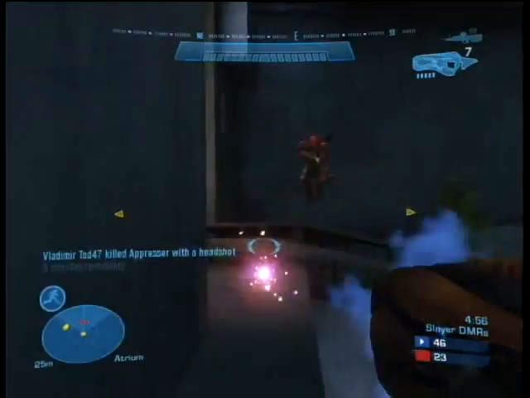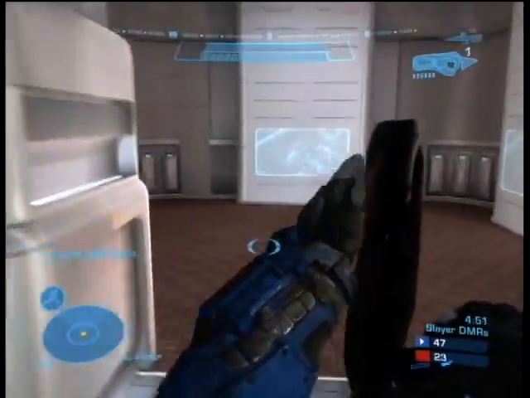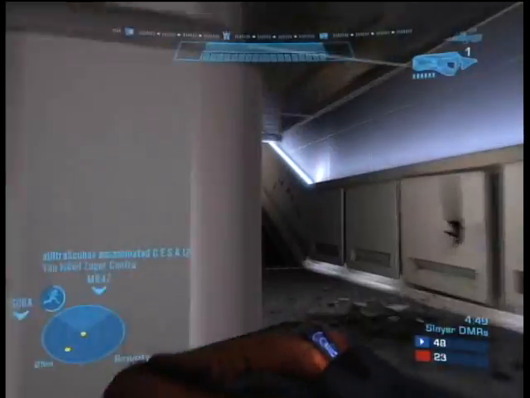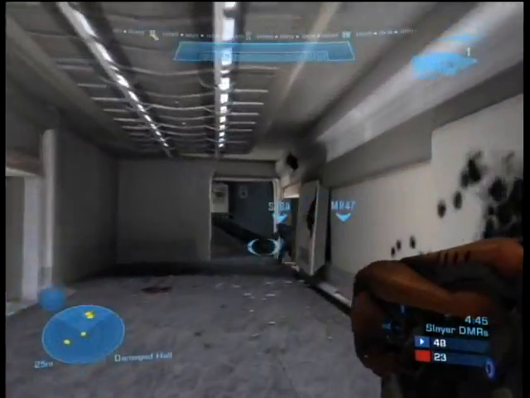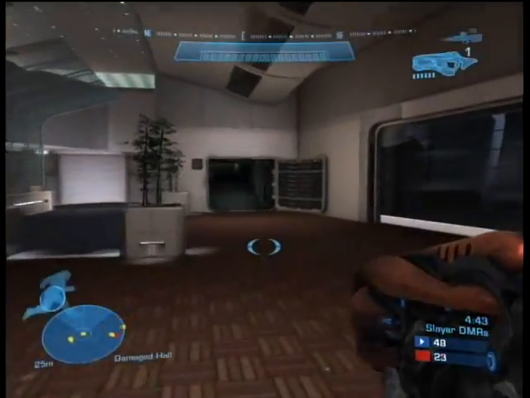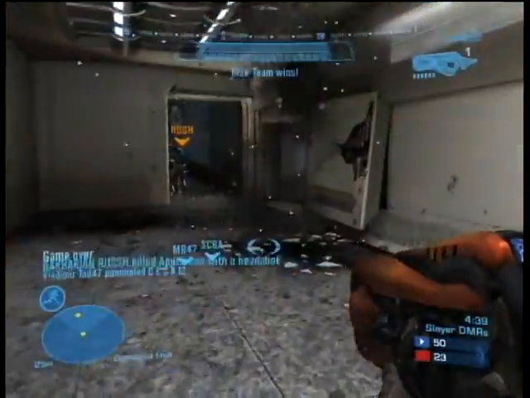And once again, the concussion rifle handles business. I was always personally more of a fan of the brute shot, but this thing's pretty nasty. It does more damage if you go for body shots, if you didn't already know that. The blast radius is a little bit bigger, it just doesn't do quite as much damage.